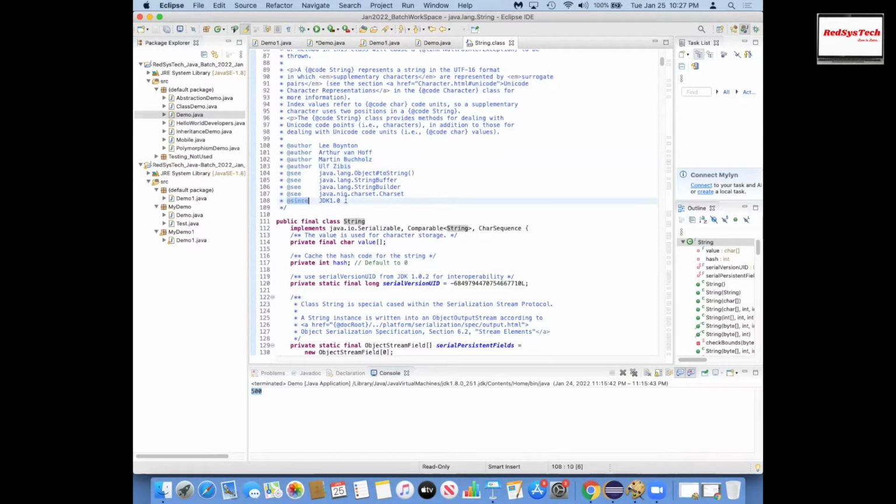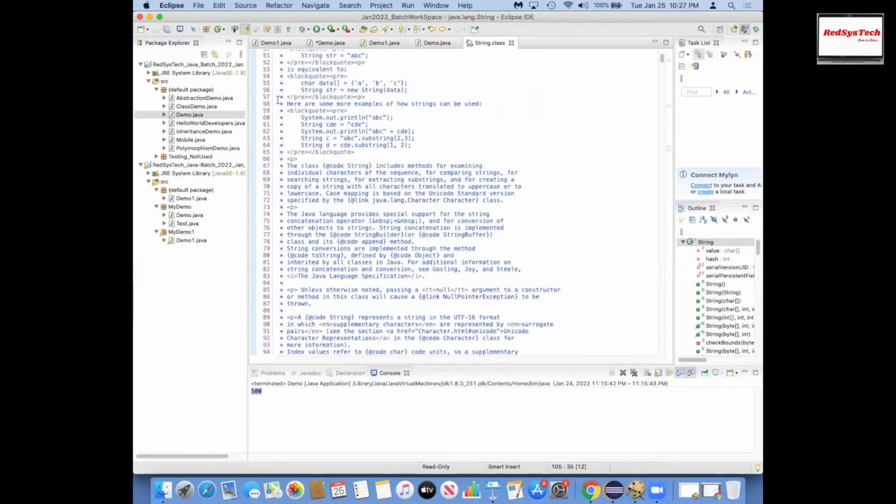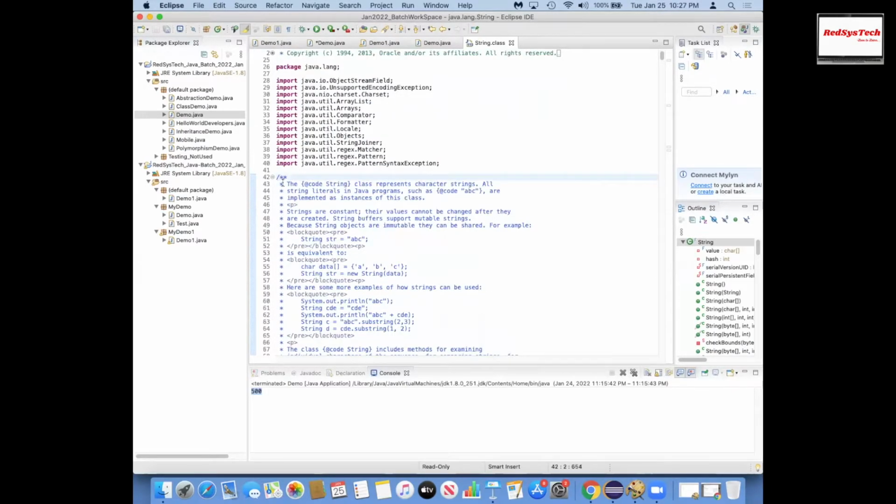And this has been introduced since JDK 1.0, which is the very first version of Java. @since means they are saying, okay, developers can understand that since Java 1.0 this class is there, and there are four authors who created it. You can also see these referenced classes, which are in java.lang: StringBuffer, StringBuilder. java.lang is a package, and StringBuffer is nothing but a class. We will see those. And if you see here, they have defined everything inside by giving multi-line comments so that we can understand what this class is going to do and how it is going to do it.